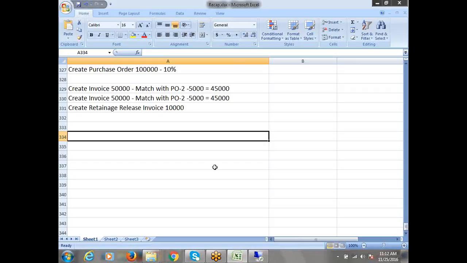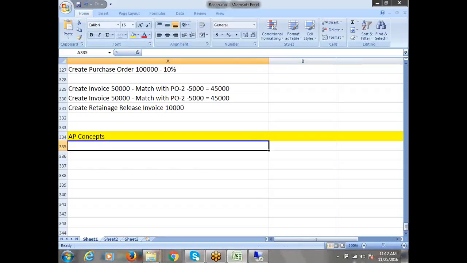Okay, take those as the invoice. See, invoice types and payment types are also concepts in AP. Other than that, some additional concepts. AP concepts, additional concepts. Take MOAC, multi-org access control, we call it MOAC.